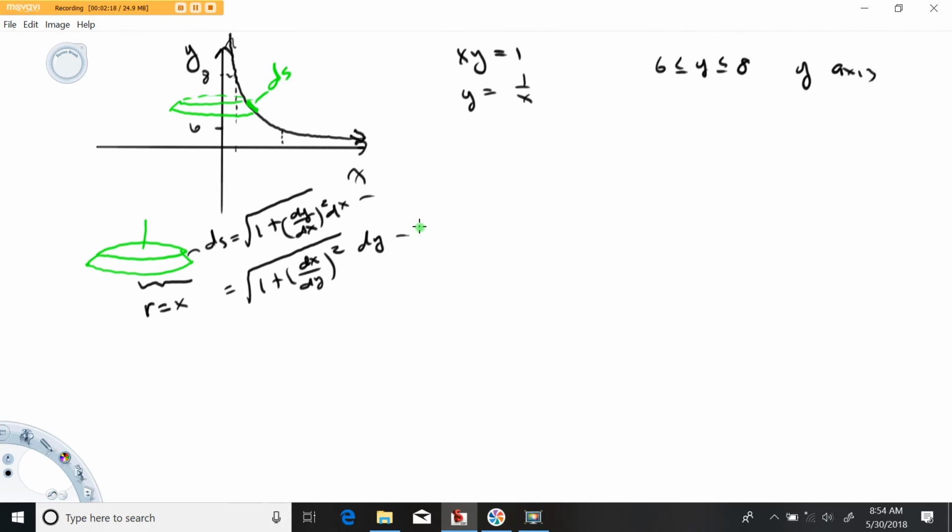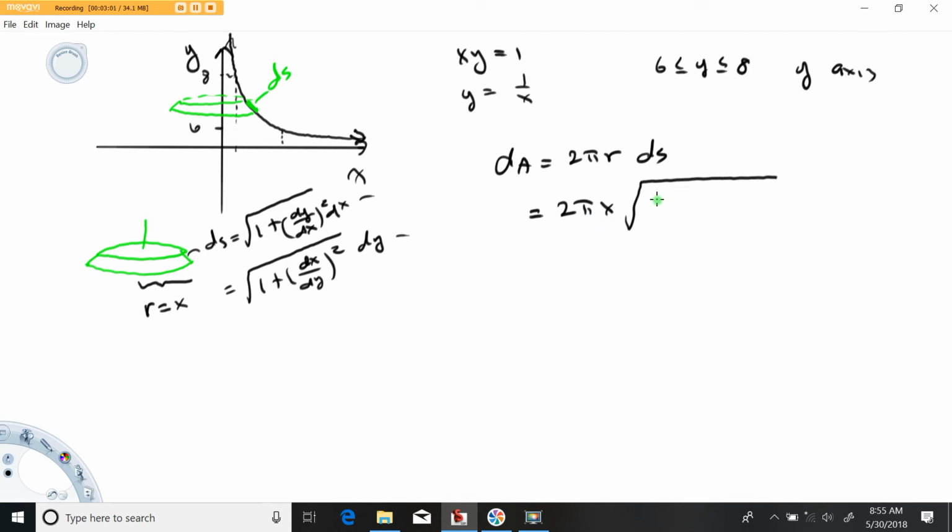Alright, so the surface area of this ring is going to be a differential surface area, and it's going to equal 2 pi r, that's the circumference, times the ds. Now, I'll just start putting values in here. The radius of this ring is equal to x. Let's write 2 pi x times ds. The ds, we can write as the square root of. Now, at this point, we've got to make a choice on whether we want to write this integral with respect to x or y.